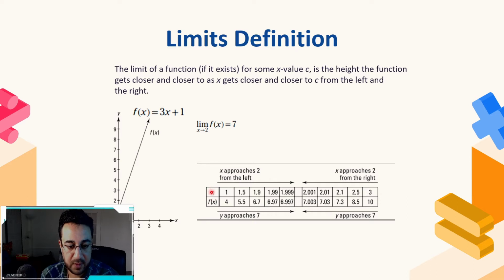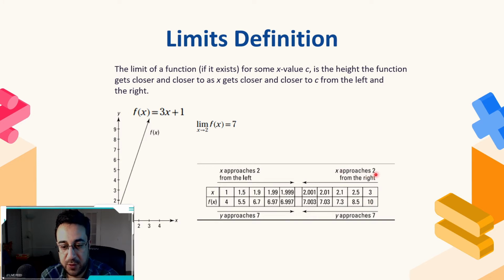So if we have a table for that, as x equals 1, f of x in this case would equal 4, at the point where it has a cross section with f of x equals 3x plus 1. As it is going to 1.5, it's 5.5 for f of x, 1.999, it's 6.999. That's approaching from the left. So as you are approaching x from the left, which means you're going from this way to the right, and you're approaching as well from the right to the same point and giving your values as an output.